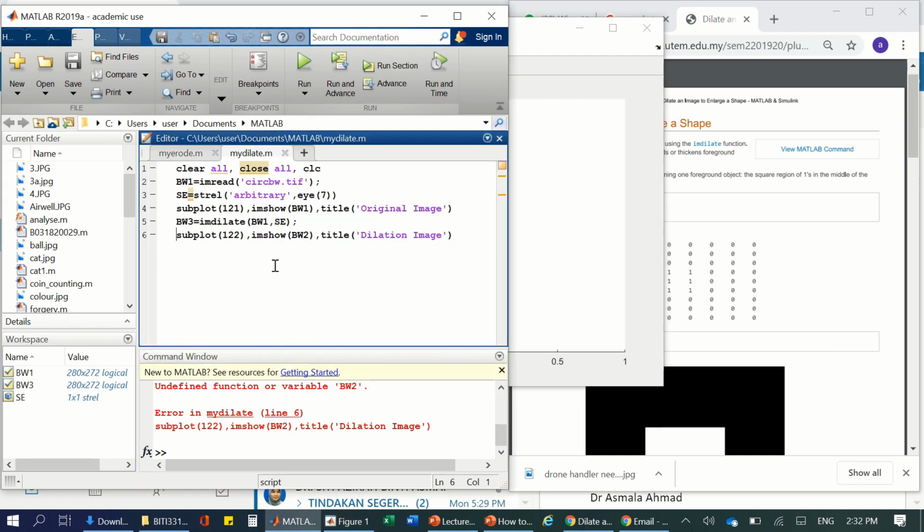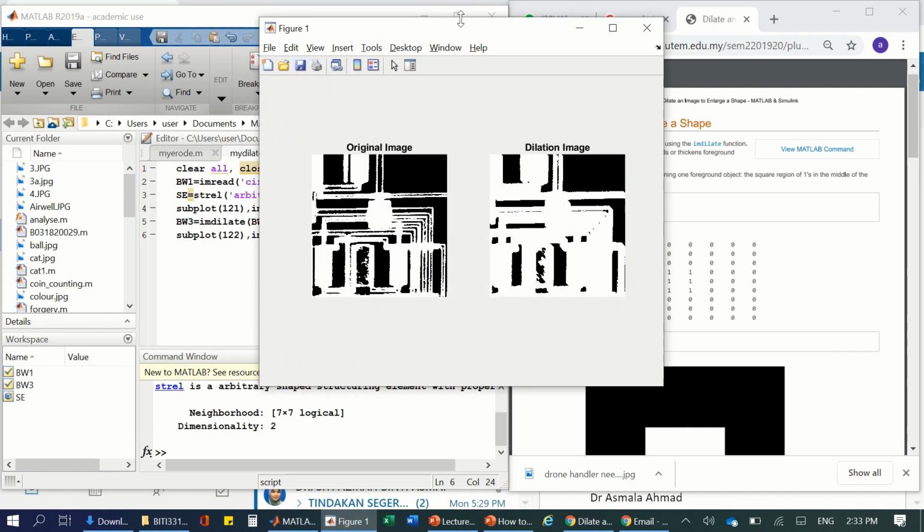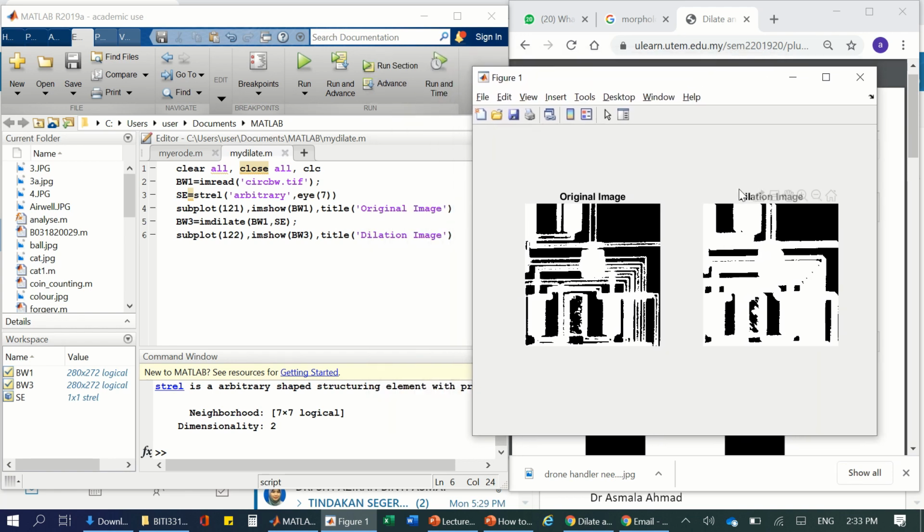Line 6 is imshow BW2, changed to BW3, that's right. Run again, and this is the original image and the dilation image. As you can see, the dilation image has white pixels that have increased compared to the original image, as the result of dilation.